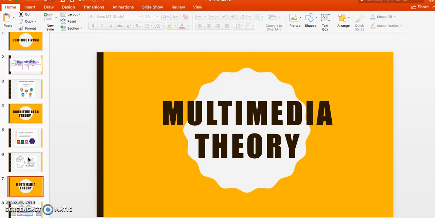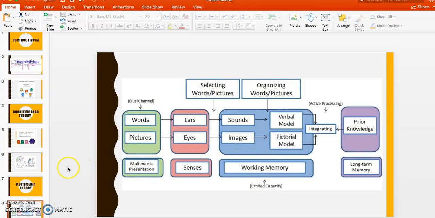So there are two separate channels, that is auditory and visual, for processing information. And this can be called the dual coding theory, like shown in this chart here. And each channel has a limited, finite capacity, similar to Sweller's notion of cognitive load. And learning is an active process of filtering, selecting, organizing, and integrating information based upon prior knowledge.